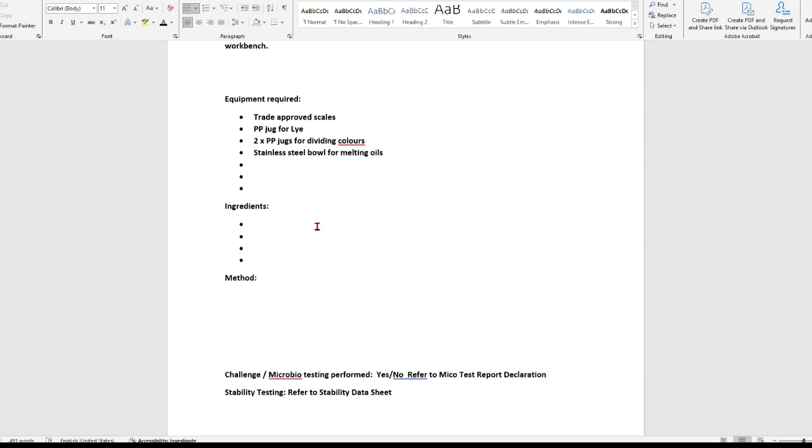Ingredients, this is where you list your ingredients as you make it. So this isn't the finished ingredients list that we did earlier. This is everything that goes into making it. This can be in grams if you're making soap. If it's a body butter or another cosmetic, then do it in percentages and then grams.